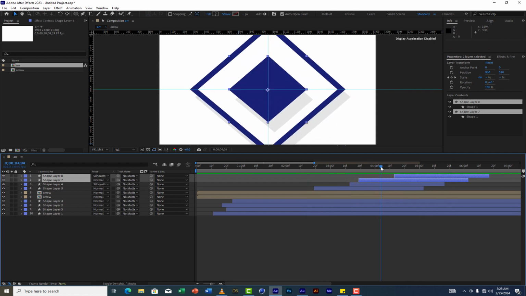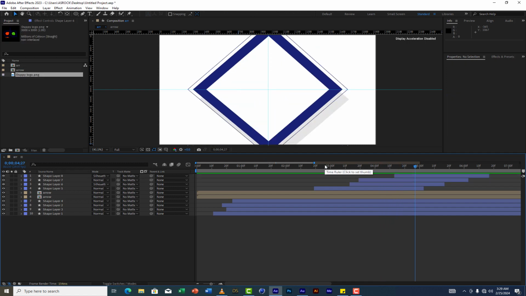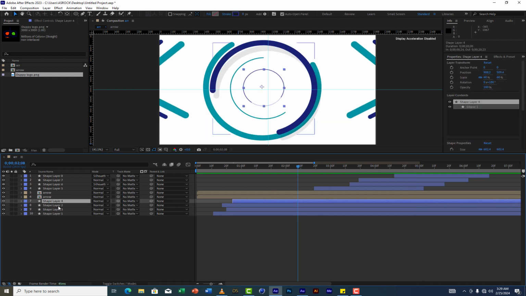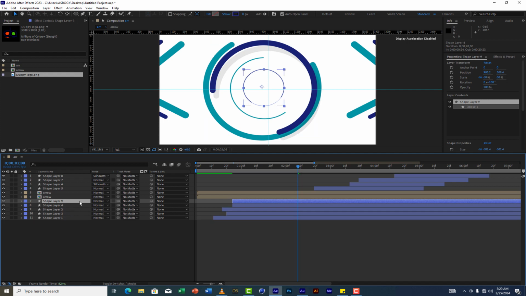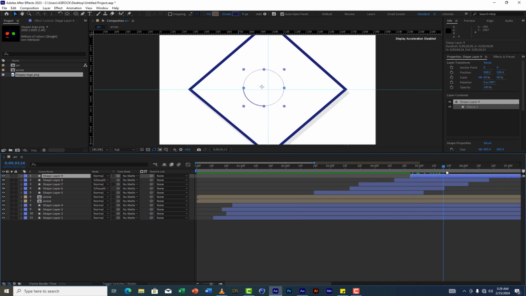So when it wipes like that, that's when the logo comes in. Just to give a bit of style to what you are doing, you see the ellipse here, you can decide to duplicate some, then bring some somewhere here, then scale it down.